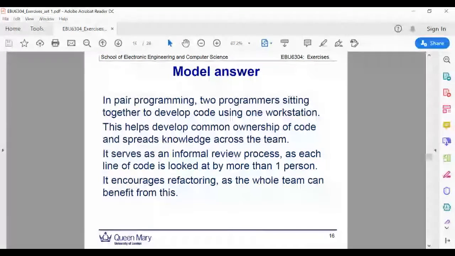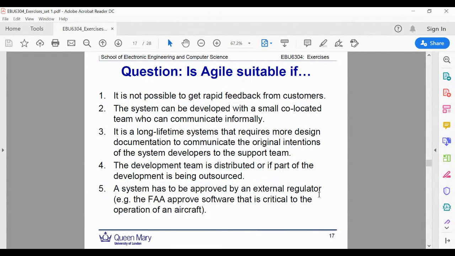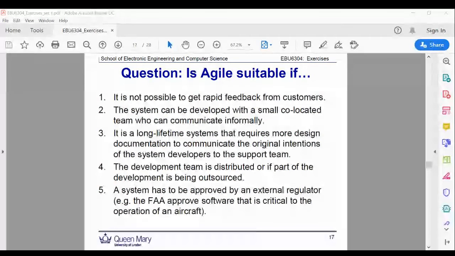Okay, so let's just move on to the next question. Right, so Agile is a process with a lot of benefit. We can make sure delivery is fast. We can make sure we meet the requirements because the customer is involved. I think there are a lot of advantages of using Agile, especially nowadays with unstable business requirements.